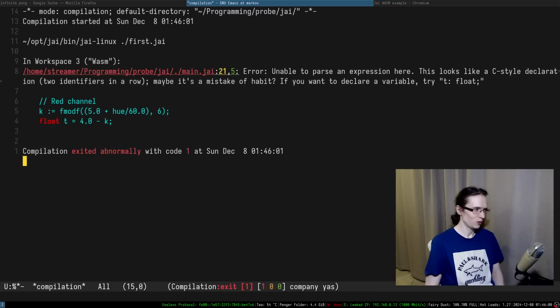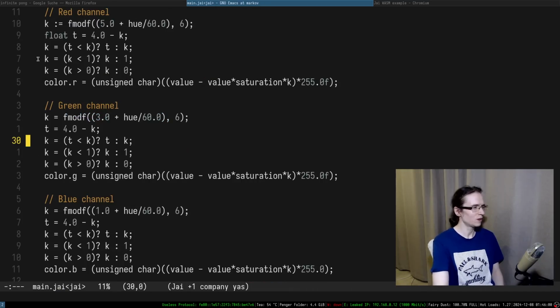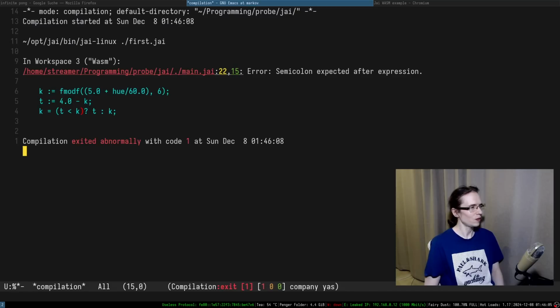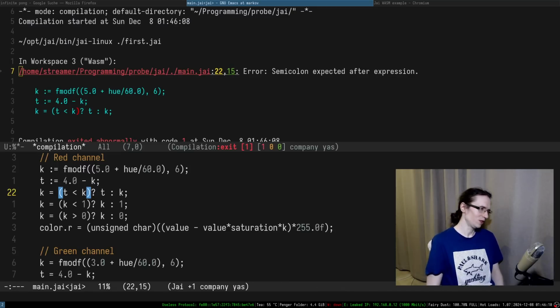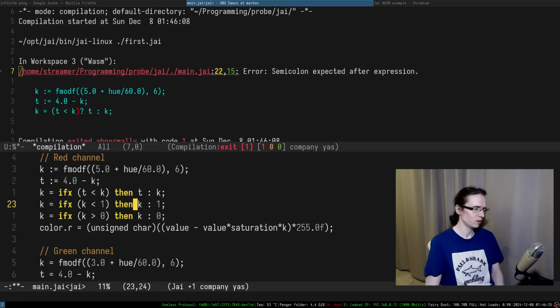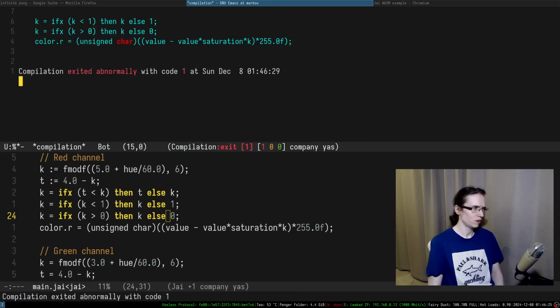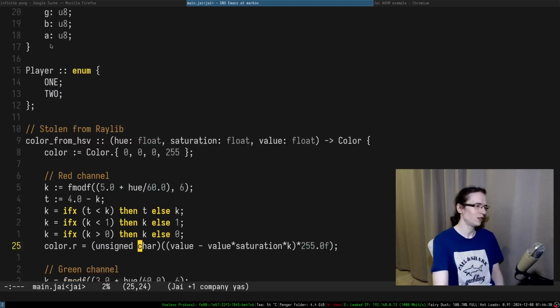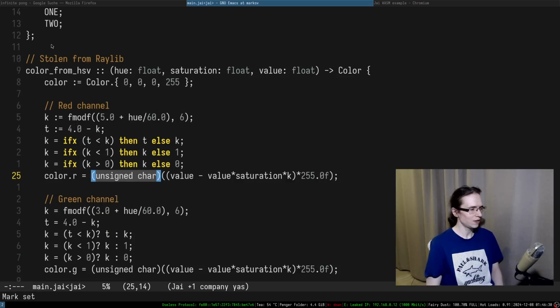So what do we have in here? It's a float, so it's going to be something like this. What else do we have? Ooh, this one is interesting. J doesn't have a ternary operator, but I think it has a thing called ifs. An ifs is basically if as an expression, right? Okay, so unsigned char, but I don't think we need this kind of thing.